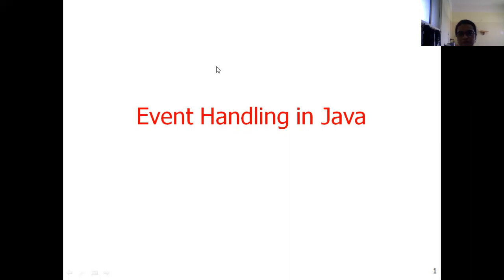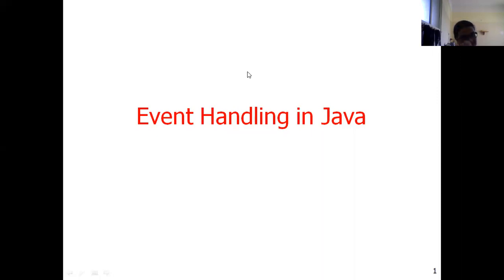How those on and off are handled depends on the circuit beyond that switch. Similarly, if we are handling an event, what are the codes we can write for handling it? That is one thing in Java.